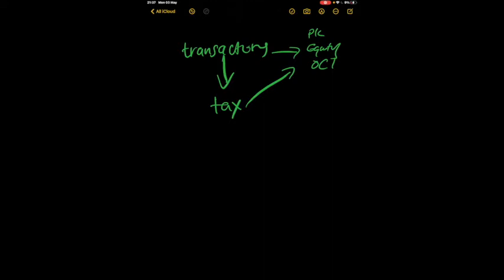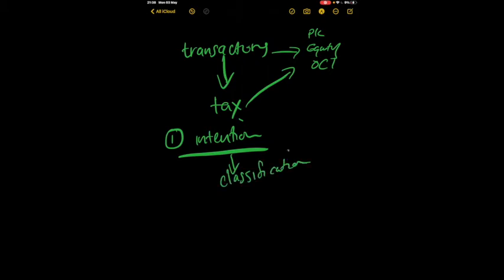Now, if we think about what is being mentioned in this question, so owner-occupied land, investment property, buildings, vacant land, etc. When we're trying to make a distinction between all these sorts of things, we have to ask ourselves one thing. With regards to this land or property, or whatever the case may be, what is the intention of the business? The intention of the business is going to drive the classification of the asset.